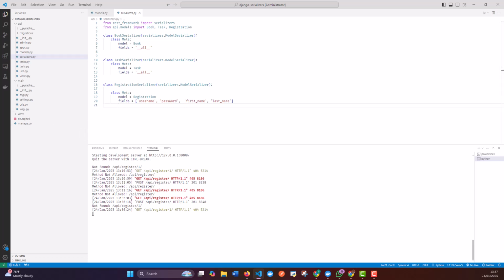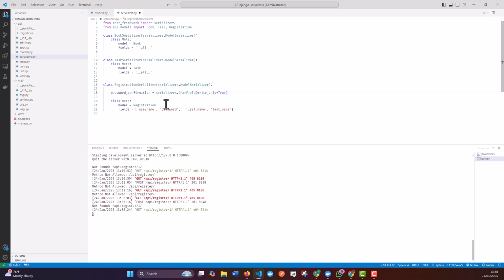To achieve that, the first thing we have to do is password confirmation. I'm going to add another field here called password confirmation, and it's going to be a write-only field, meaning that I don't have to see this when returning, for example, an object that has been created in the database.